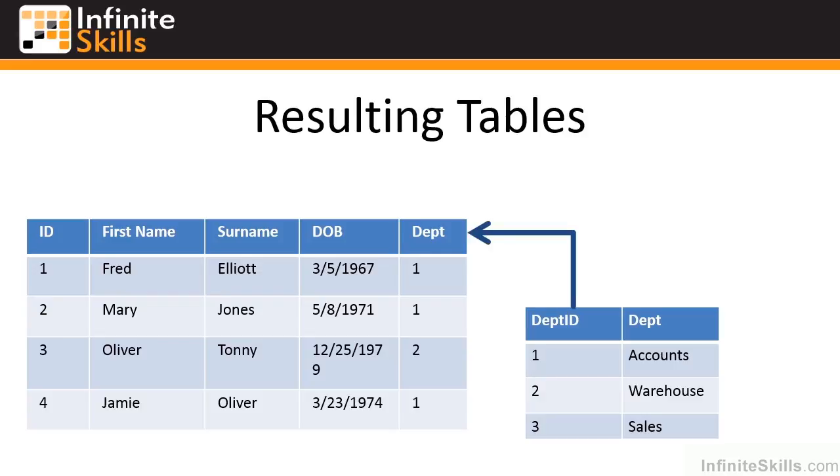So in this case, there is a relationship between the department ID in the department table and the department field in the customers table. The one side, in this case, the parent side, is the department, and the child is the customers table. So this table at the moment is acting as a child to the department table. When you link it to the children's table, it acts as a parent. So you can have different relationships between different fields in different tables. So that gives us two reasons for needing a relational database system: to stop the restructuring of tables, and in this case, to remove the repetition of text values.